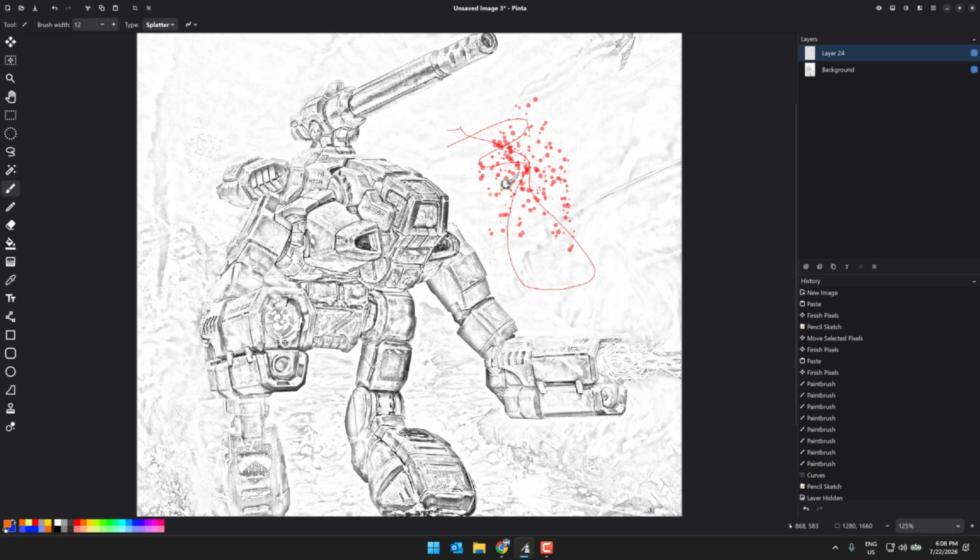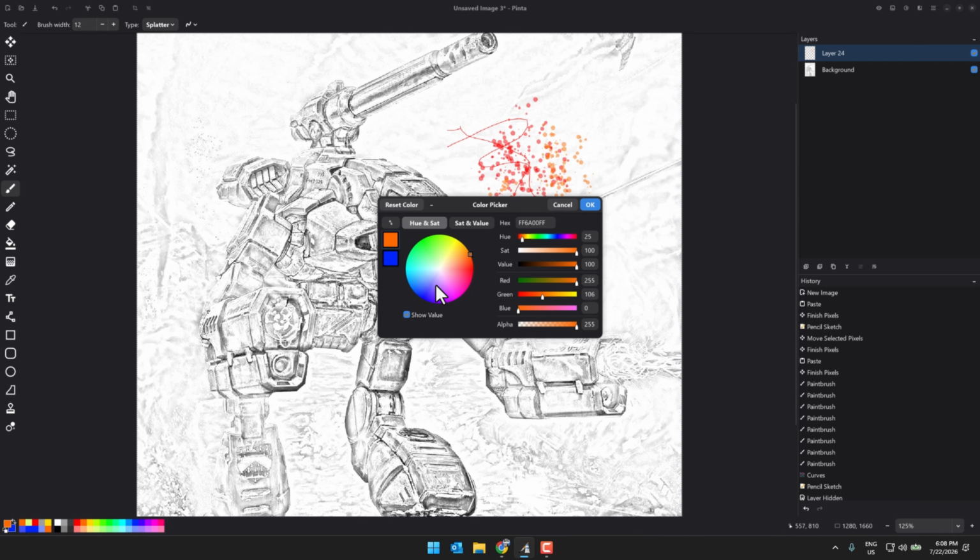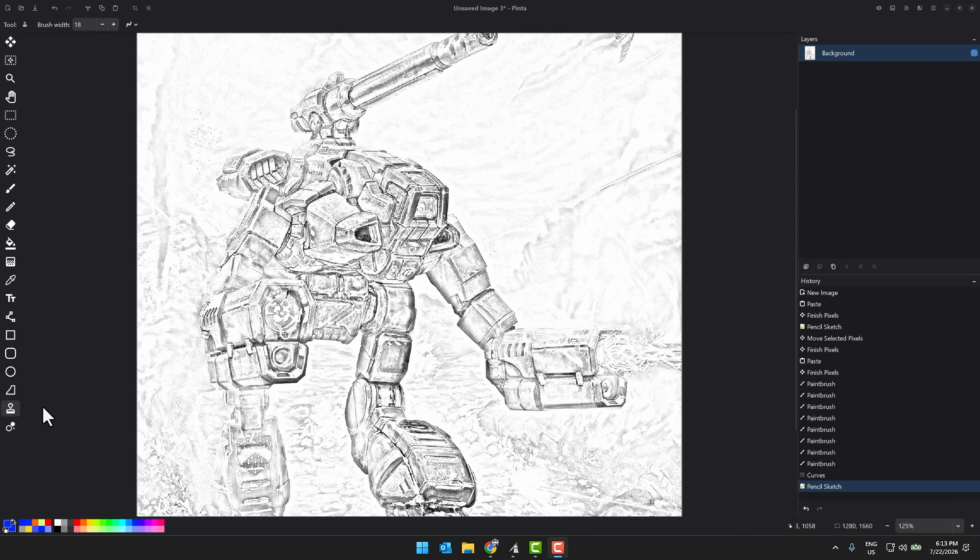Simple palette controls down here. So your fixed palette set over there. Or you can go here to your primary and secondary, and you've got your traditional selection tools there as well. And you've got some slightly more advanced tools as well.